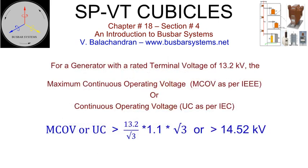It is very important to select the right parameters for the surge arrestor to ensure insulation coordination. One of the important parameters is maximum continuous operating voltage, MCOV as per IEEE, or continuous operating voltage, UC as per IEC, which is the maximum RMS value of power frequency voltage that can be applied continuously across the terminals. The selection of MCOV or UC of an arrestor will depend not only upon the rated voltage of the system but also upon the system grounding. The generator neutrals are grounded through a high impedance, and therefore the ground fault factor should be taken as 1.732. For a generator with a terminal voltage of 13.2 kV, MCOV or UC shall be greater than 14.52 kV.